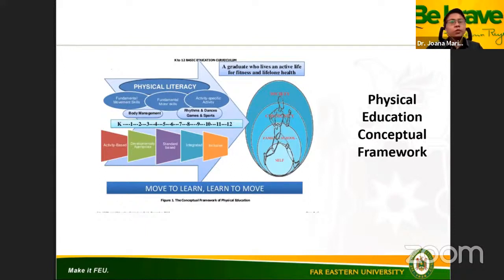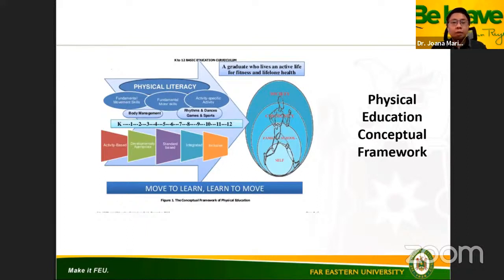when you move, kumbaga, sineselebrate mo lang kung ano yung kakayahan ng katawan mo. Kasi our body is designed to move. Yun lang naman. The same with the cellphone or kotse. Kapag bumili tayo ng cellphone or kotse, kahit gaano pa yan kaganda at gaano pa yan kamahal, kapag naka-stock up lang yan sa bahay or sa garahe at hindi yan ginagamit, maluluma and at the same time masisira. The same with our body.